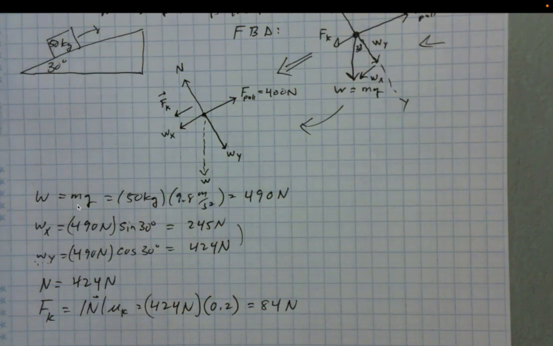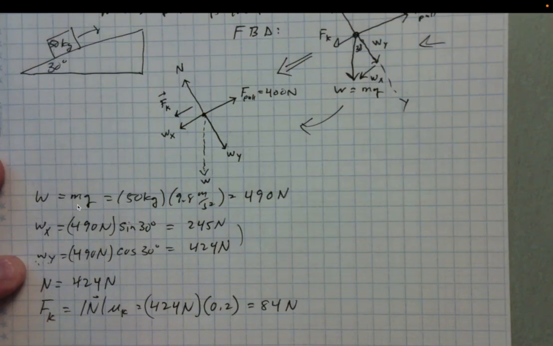All right, so there's really no net force in the y direction, right? The crate is not accelerating through the surface of the plane, right? It's just stuck on top of there. So W sub y and the normal force are in perfect alignment. So really what we're interested in is the x direction. So what's going on in the x direction?